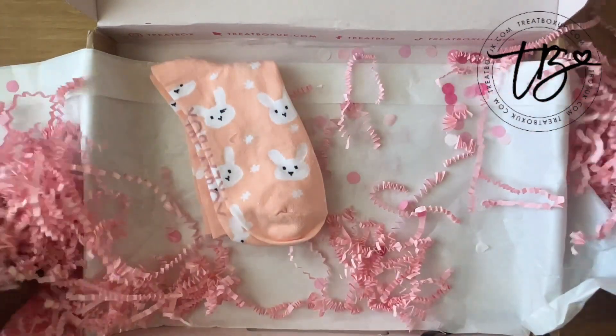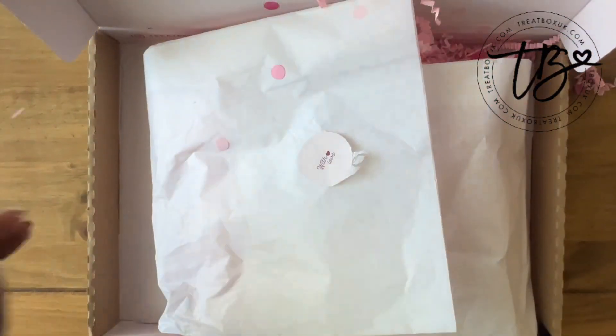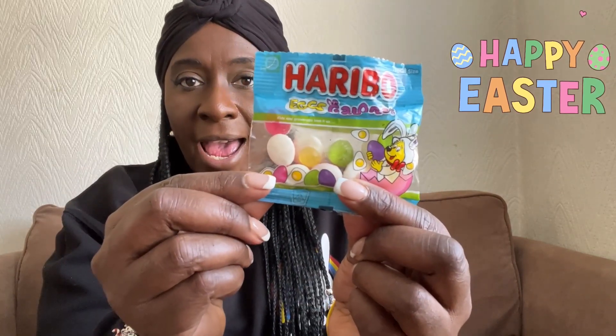And finally, a lovely pair of Easter socks — how cute! So yeah, I really like treat boxes. I like them to give to friends because you can post it through the door and the confetti goes on the floor. I just wanted to share with you before I go what Easter treats I got for my class this year. I used my Bitmoji to make some little Easter cards, and inside the pack I got them some Easter Haribo — they're like eggs galore, just jelly eggs — and a Malteser Easter bunny. They were very happy with that, and there was one spare so I'll be happy with it too. Happy Easter!